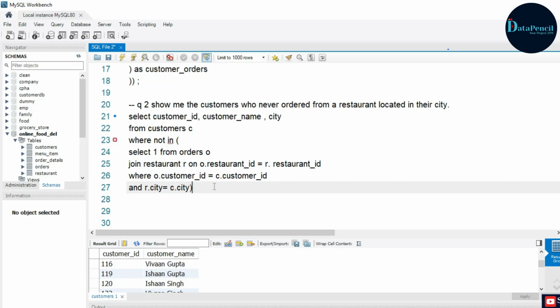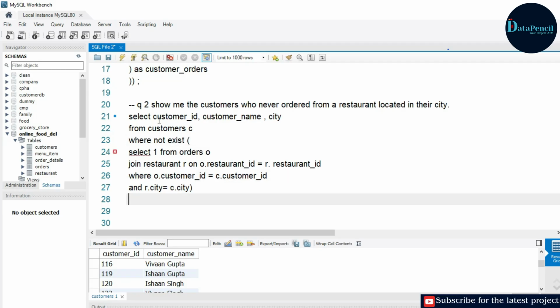Now there is one problem. What is the problem? That we cannot write not in here. We have to use not exists. Okay, this is a new thing I'm telling today, that we have to use not exists. Now the question comes, when to use not exists? Let me write it first. So when there is a need to check the criteria row by row. It means customer ID.